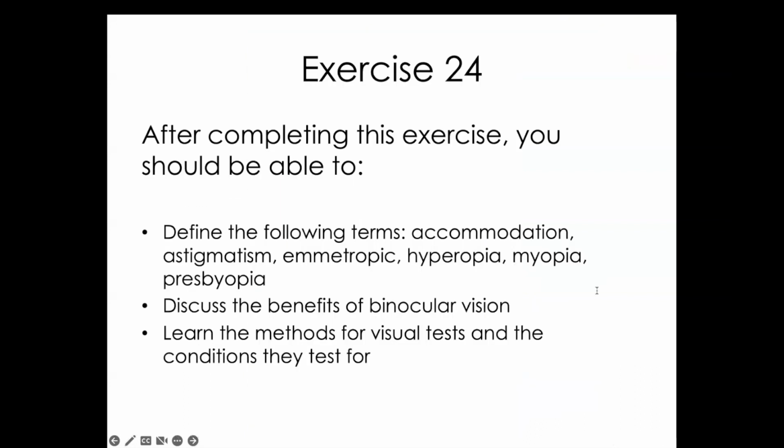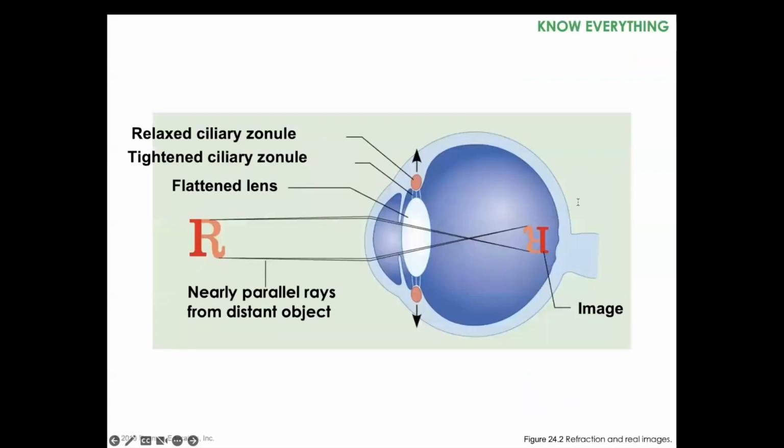So now we'll start looking at some of the terms in regards to vision and certain visual tests that you'll need to know. So light passes through the anterior segment and through the lens to the posterior segment. The lens is going to bend the light rays and cause the image that you see to be flipped upside down. This bending of the light is called refraction. That image is then processed, and sent back towards the anterior portion of the eye and flipped back to the upright position.